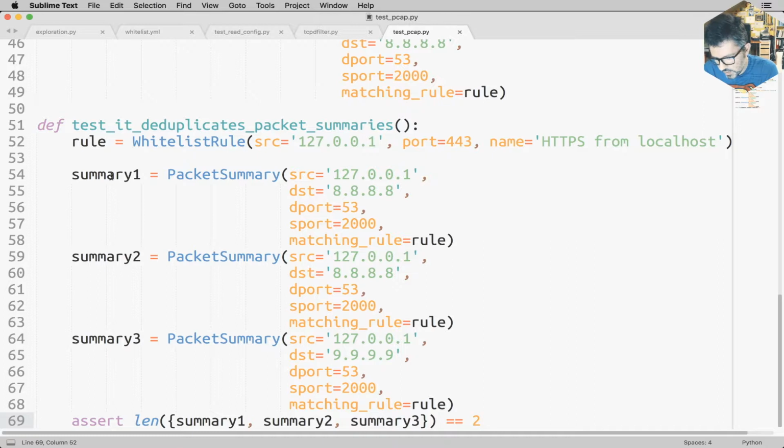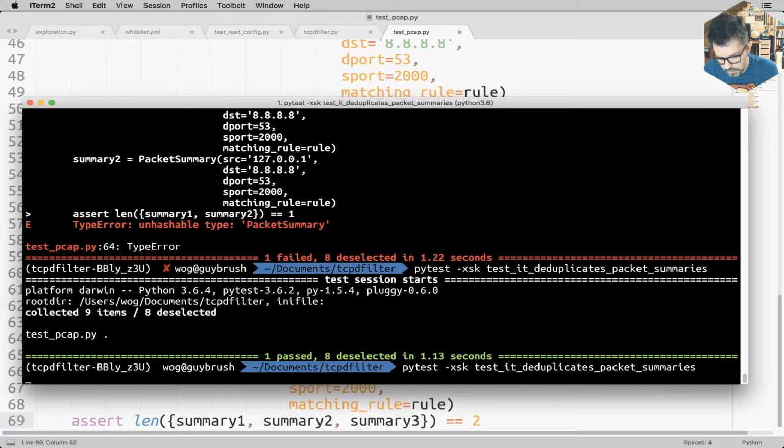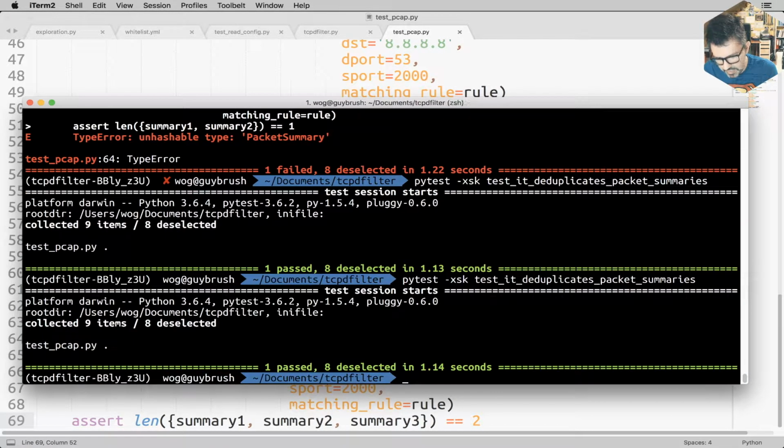So here I'm making sure that two of them collapse into one. Summary 1 and summary 2 should collapse into the same, but summary 3 is different, so the length of the set should be 2. If this test still passes, yes. I'm going to do a full PyTest run.